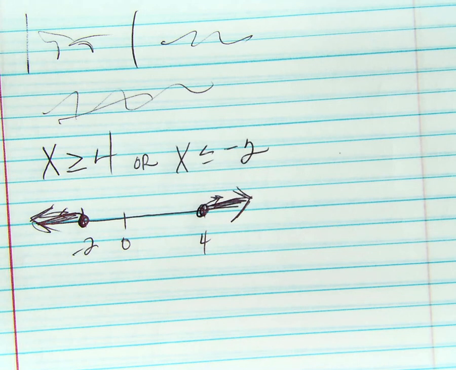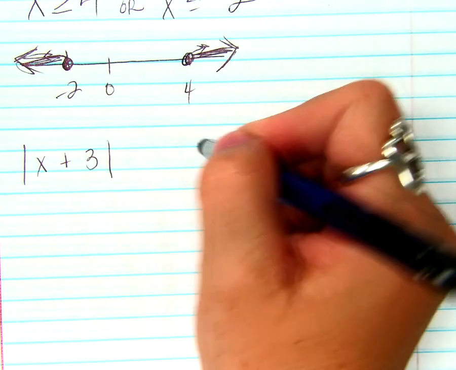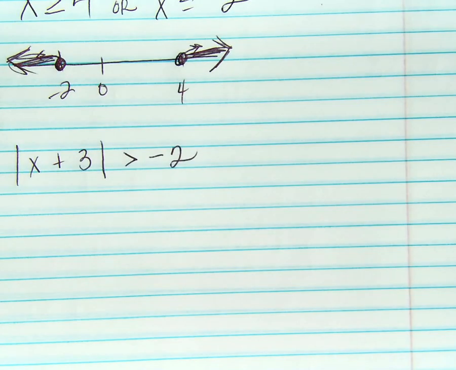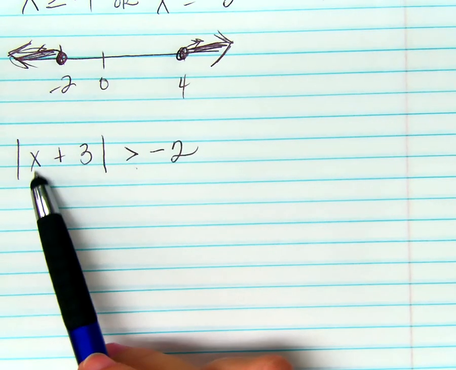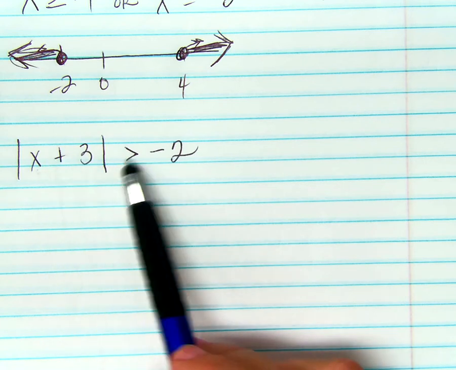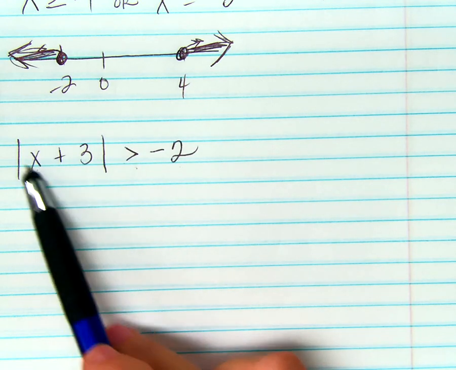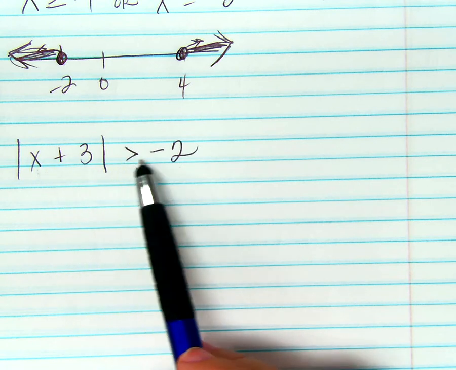So let me try to trick you. Is that okay? Of course it is. Absolute value of x plus 3 is greater than negative 2. First thing you want to say is what? No solution, right? Because yesterday and the day before we said if it's absolute value and it's negative, can't happen. But, that's the most important word, is but, right? This time, what's true? So what number can I put in for x that will give me a value that is greater than negative 2? Anything. Because you already told me that when I take the absolute value, it's going to be positive. Doesn't matter what I put in for x, I'm always going to get a value that's greater than negative 2.